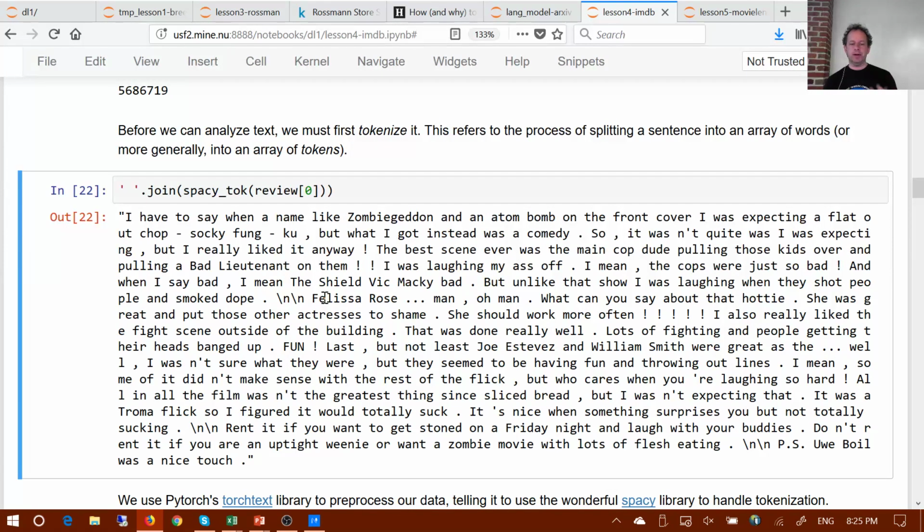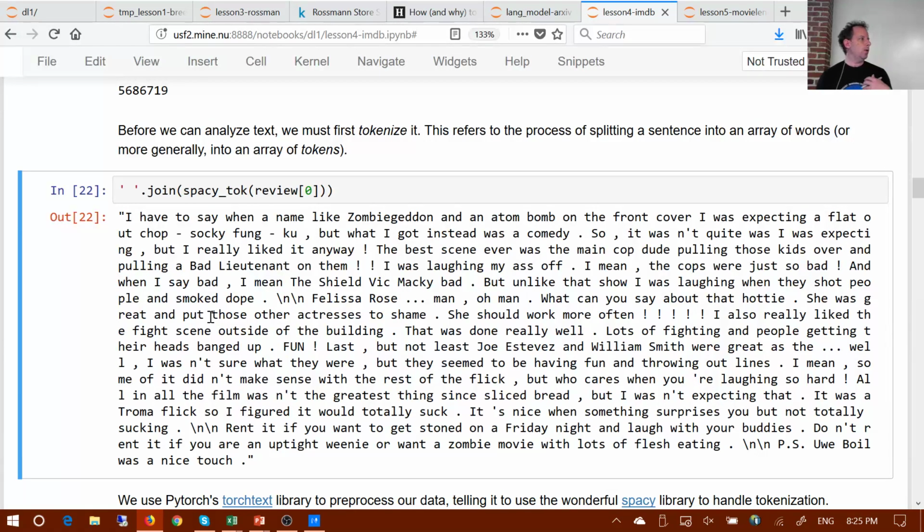One thing that's a bit tricky when we're doing tokenization is here I've tokenized that review and then joined it back up with spaces. And you'll see here that wasn't has become two tokens, which makes perfect sense, right? Wasn't is two things. Dot, dot, dot has become one token, whereas lots of exclamation marks has become lots of tokens. A good tokenizer will do a good job of recognizing pieces of an English sentence. Each separate piece of punctuation will be separated, and each part of a multi-part word will be separated as appropriate.